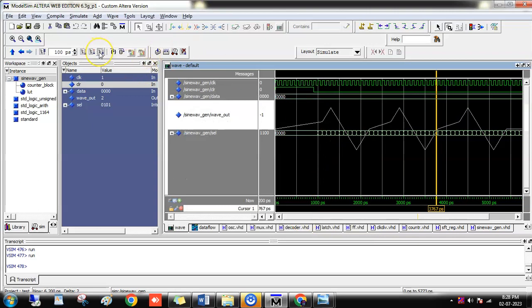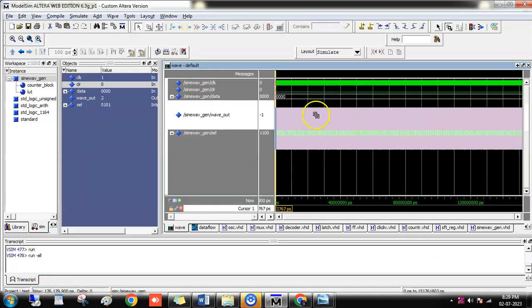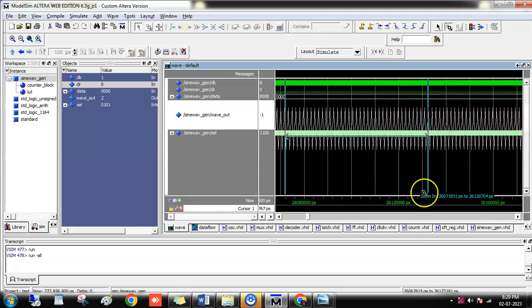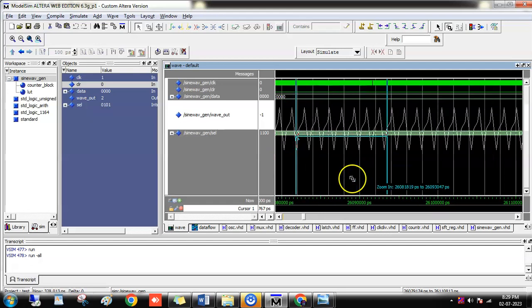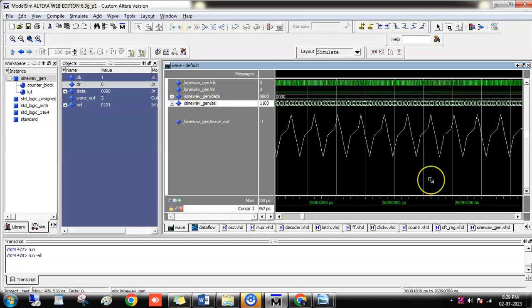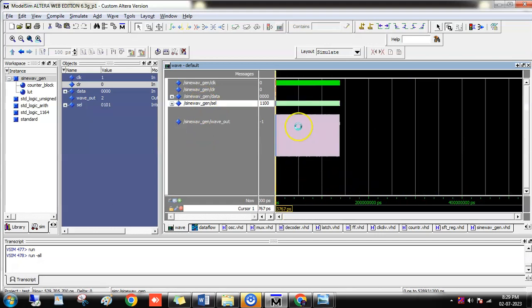If you give full run completely, you can see the timer running. Right click and zoom full, and the complete sine wave will be generated. You can see how the numerically controlled oscillator generates the sine wave using a simple LUT operation.